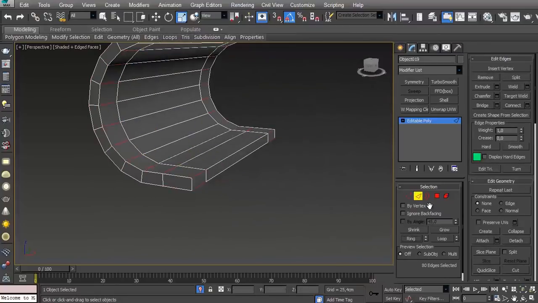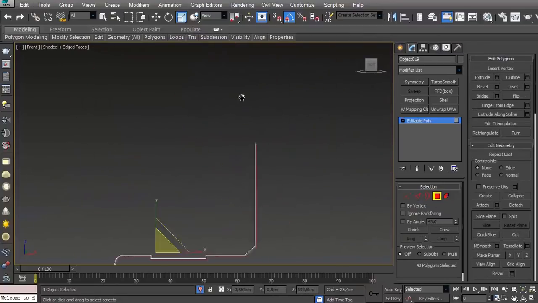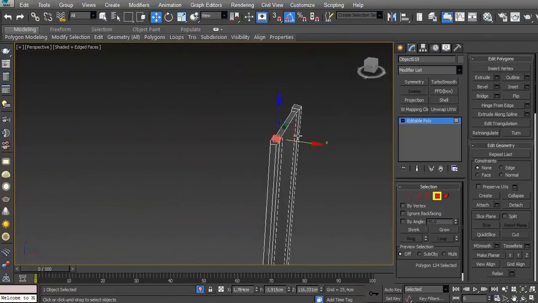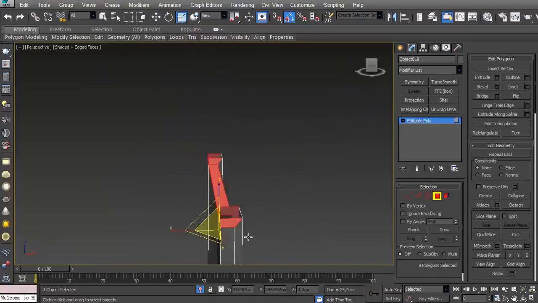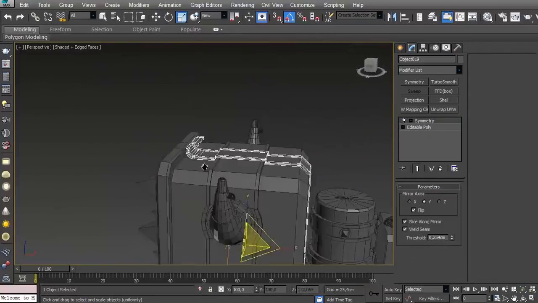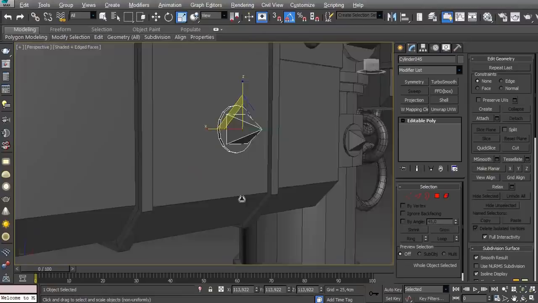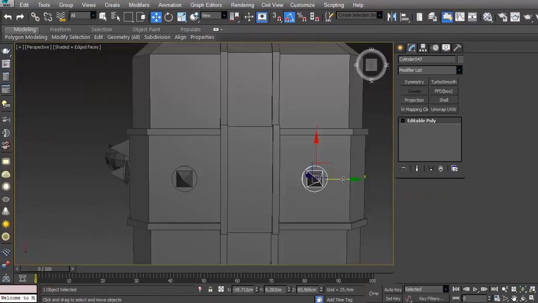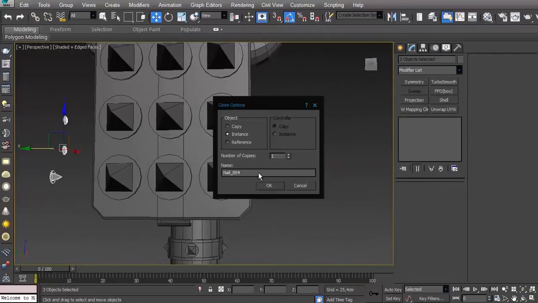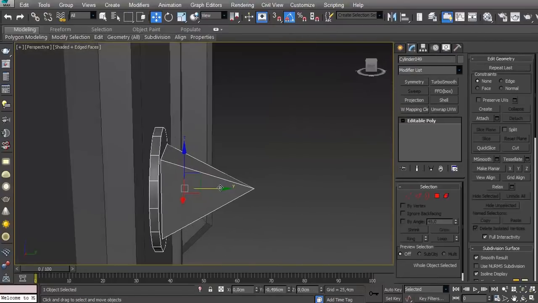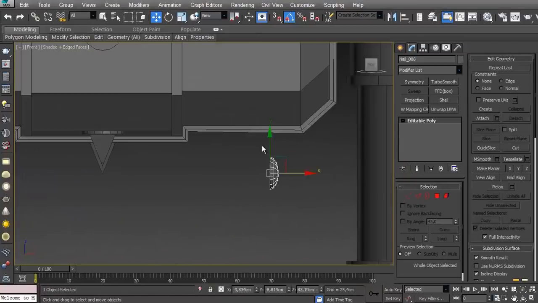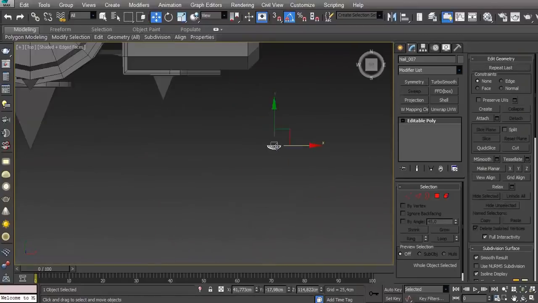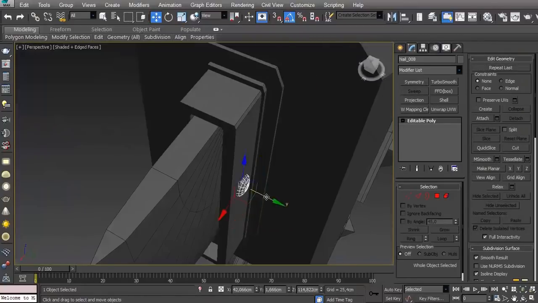But some of the areas we need to extrude here actually depend on our ability to select specific polygons and extrude them, which is not going to be difficult at all. But it's interesting how these pieces are going to be created, and they add a lot to the complexity and the fantasy element of this hammer, and any other weapon that we are going to create, by the way, probably.